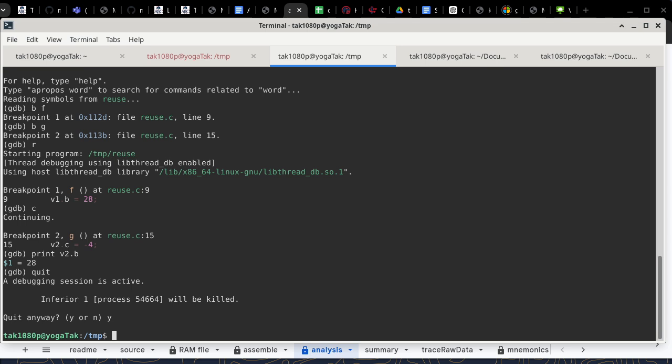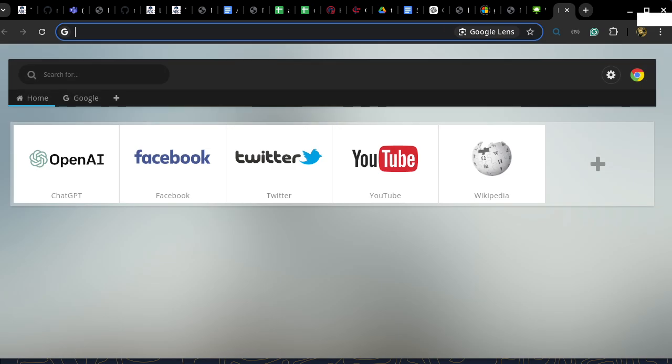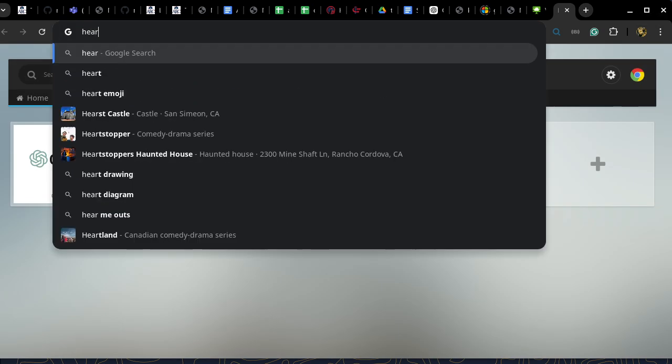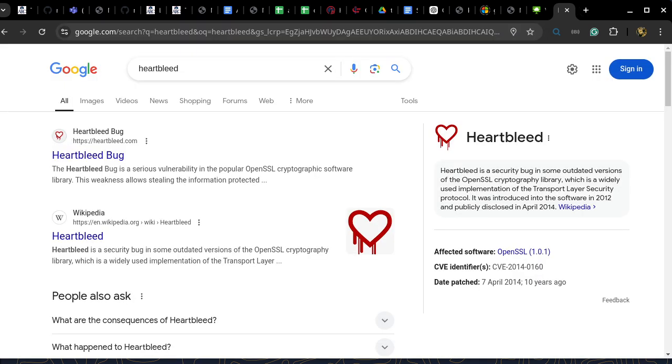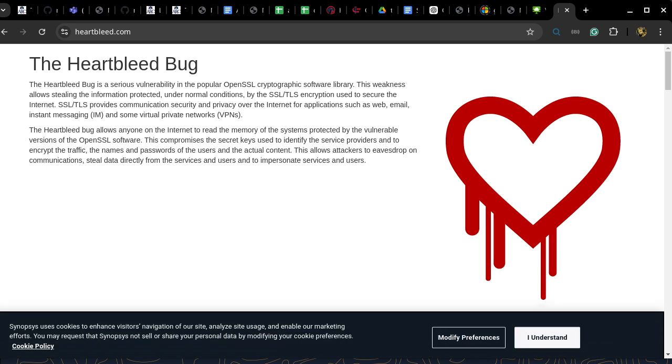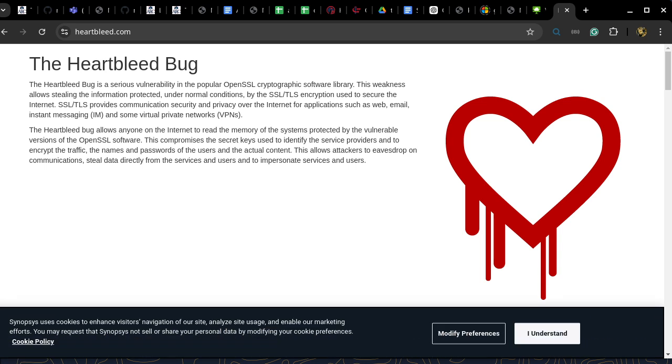There's an exploit called Heartbleed. Anyone who is interested in this sort of thing can look up Heartbleed and just go over the first two paragraphs or so.